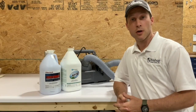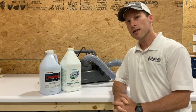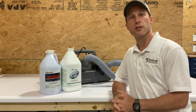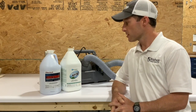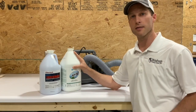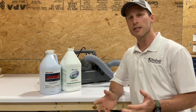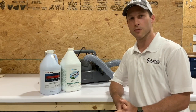To wrap up, I want to talk about fogging disinfectants. And the first thing I want to say is fogging a disinfectant is not a replacement for proper cleaning and touch point cleaning and application of disinfectants. Most formulators that say their product can be used for fogging will very clearly state that the surfaces must be cleaned ahead of time before fogging is used. Fogging is a great addition to a good cleaning protocol, but again, you have to clean before you fog.